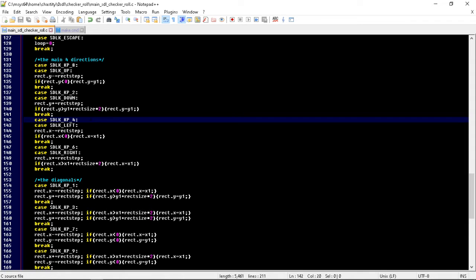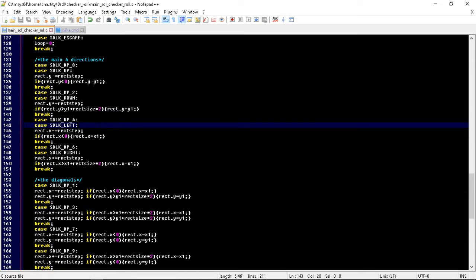So if you have a certain case that you want it to switch to when a variable is a certain thing in a switch statement, if you don't have a break statement, it will simply execute the next case. So the idea is that I'm creating more than one key that can be pressed to have the program do the exact same thing. So 2 is down, 4 is left, up is 8, and 6 is right. So I simply created alternate keystrokes so I can do the whole thing with the numpad.